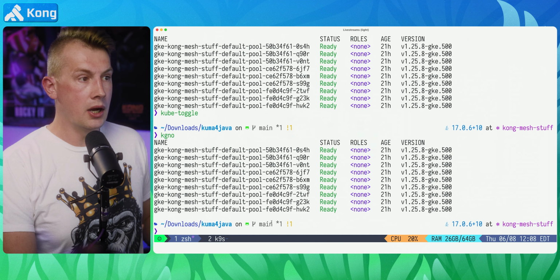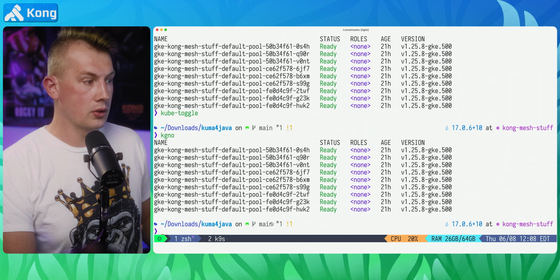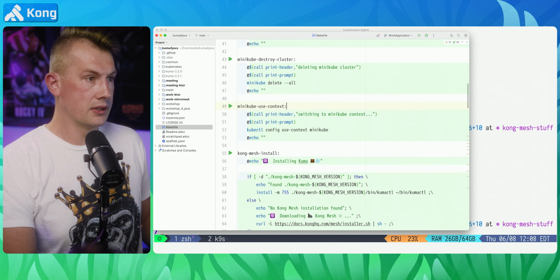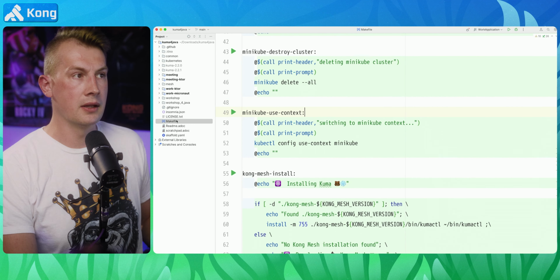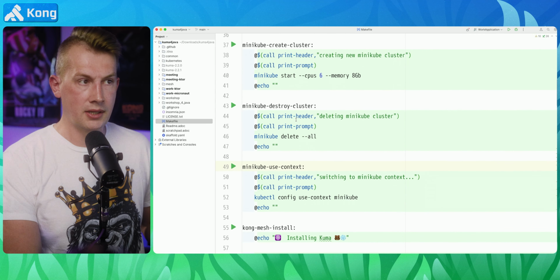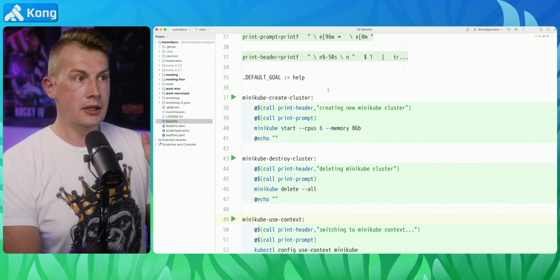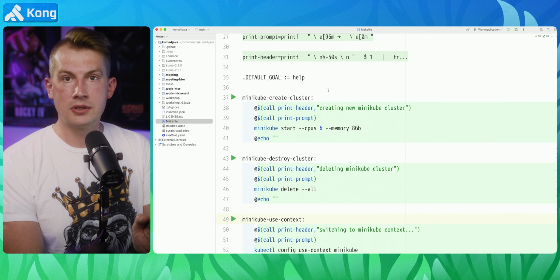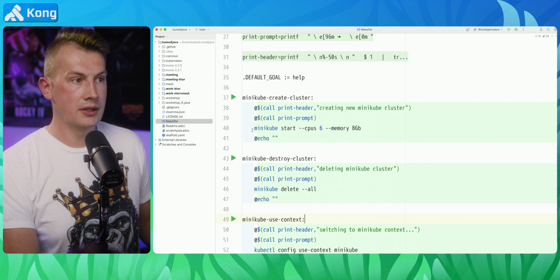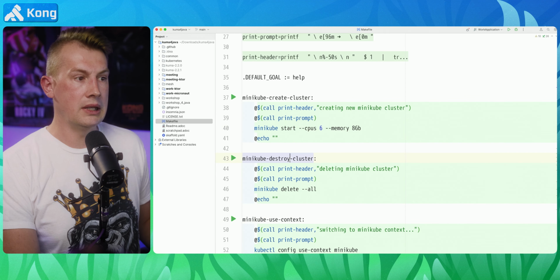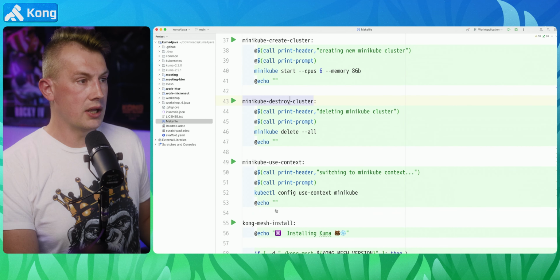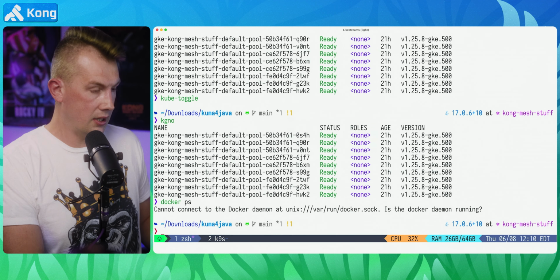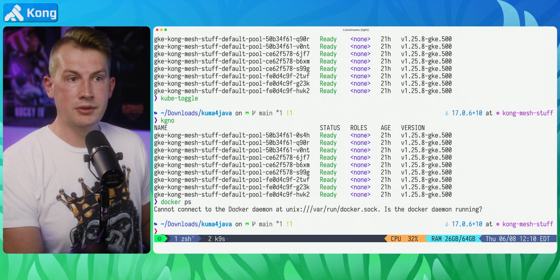However, if you are planning to do something locally, I've got you covered. One of the things that you will see here is the makefile that includes some of the commands that you can use. Minikube is the thing that I used to test these instructions, and they work fine on Minikube. You need to download and install Minikube, and after this, run this. In order to run Minikube, you need to have Docker running. In my case, I don't have Docker running because I'm not going to be using Minikube.